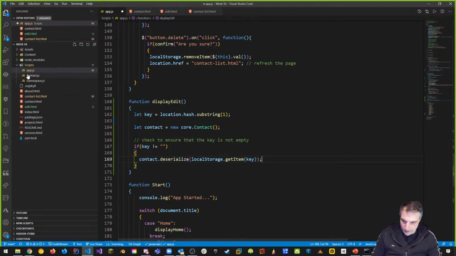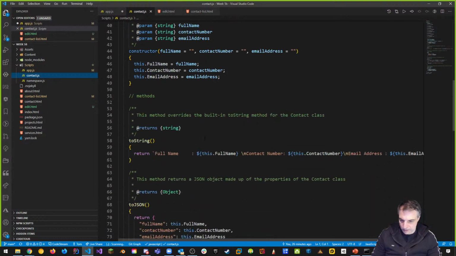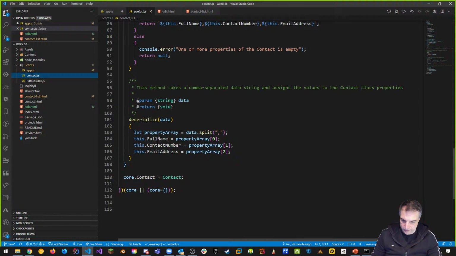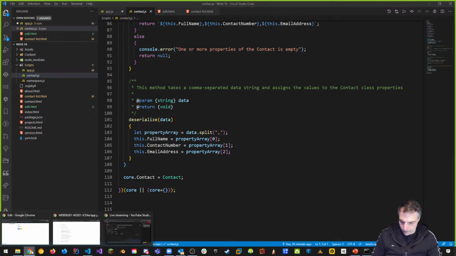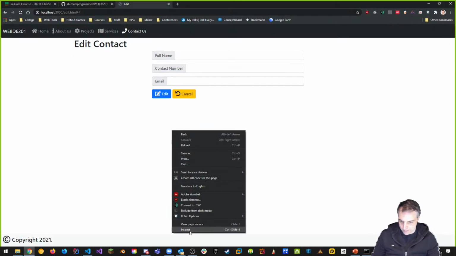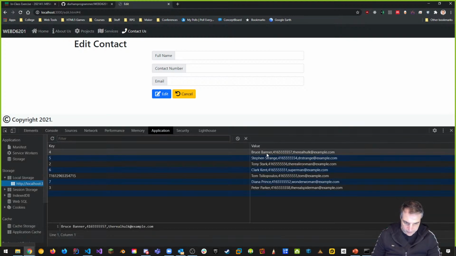Contact deserialize. Remember, in my contact class, I made my deserialize function with you, right? And what the deserialize function does is it takes my data that I pass in, whatever that data is, and passes in full name, contact number, and email address. It takes the property array from the data and splits it across commas. And how this works, remember, is if I go to my list in the application, this is split up by commas. It takes each of the tokens inside of the string. I've got a token here, Bruce Banner, another one that's the number, and another one that's his email address. I've split this up into little substrings. That's how I make the full name, contact number, and email address. That's how I do it with deserialize.